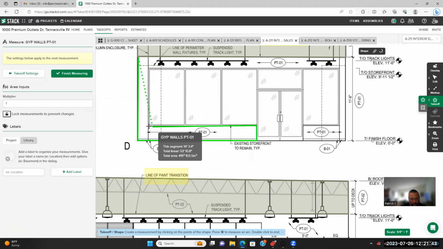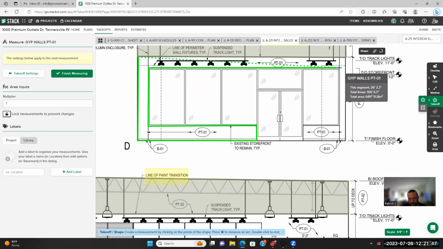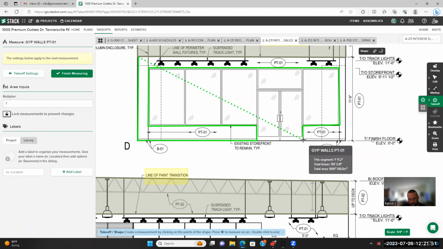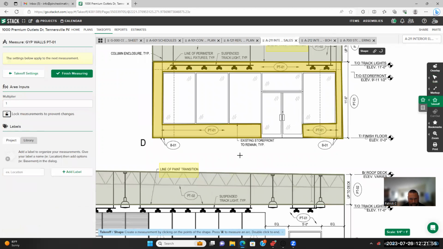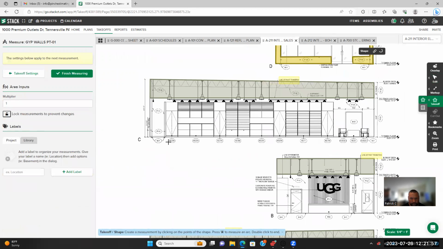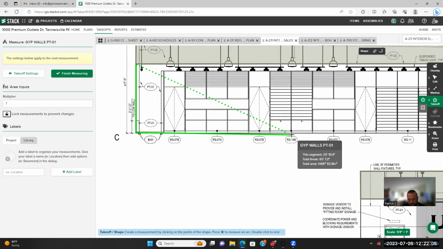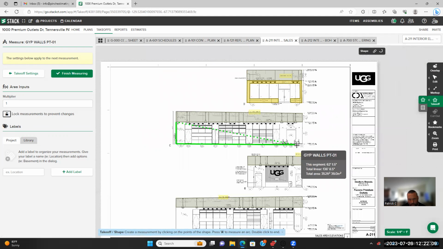We know that those are windows. Understand why they would put.